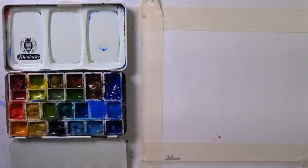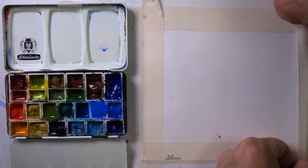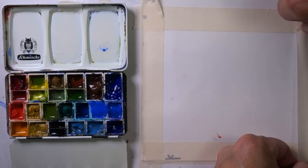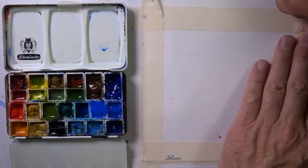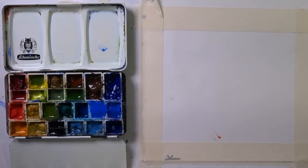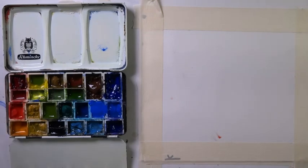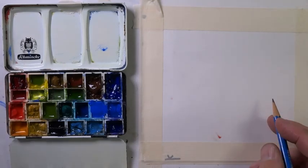You take your paintings and you hang them up in your house, or give them away. Sometimes you give them away too. Maybe you're going to sell them a few times here and there to friends, or gallery shows, whatever you do. But as an artist, it's always good to take your work and display it in your studio, in your house, and you can learn from it and say, I like that, I like this, I like that other thing I did there, and maybe I'd like to do this differently next time. I think I could make it look better in this section or that section. So always try to improve a little bit each time, and also enjoy the victories that you have when you're painting.